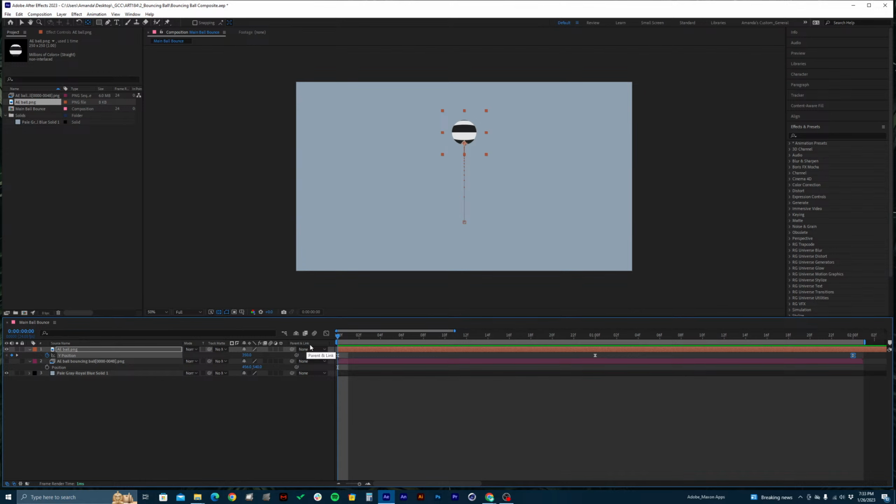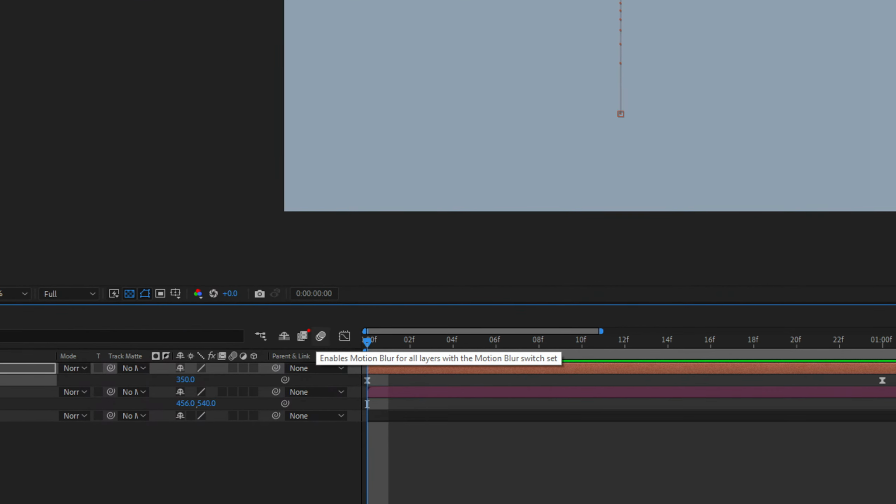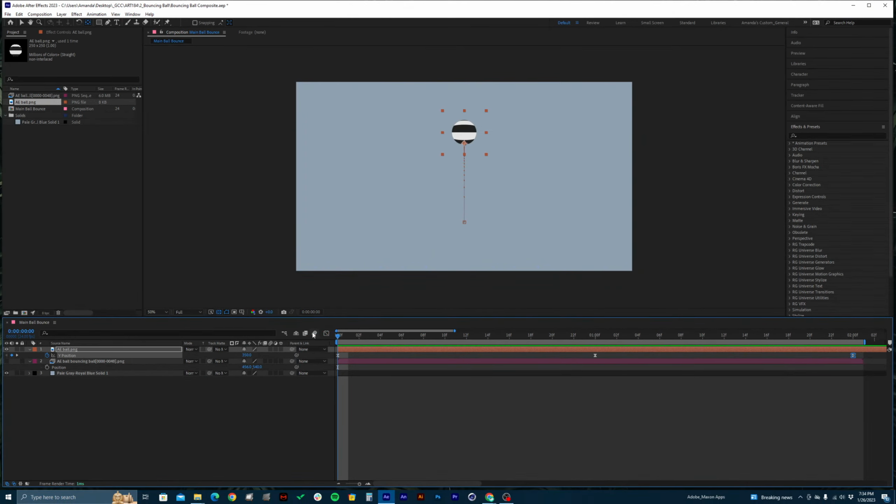Now, one thing you can do to really sell the motion a little bit further, and actually you can add this to your easing type, with the good, better, best, is we can add a blur onto this. And how do we do that? There's a couple ways to do it, but we're going to do it this way. This button right here, the one with the 3 circles, enables motion blur. You have to make sure that is enabled first. So you're going to click that, and things that are enabled in After Effects turn blue.